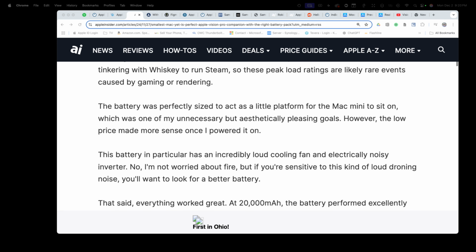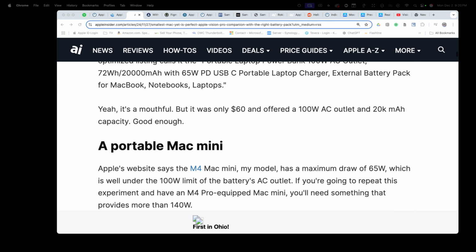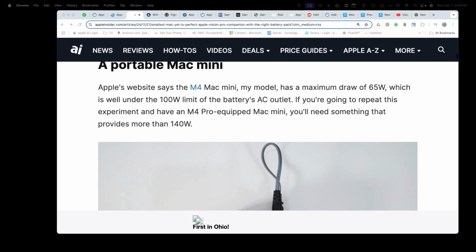Although it looks like you can't charge the battery and use it at the same time. Yeah, because it's got a big old honking cooling fan on it too. That would annoy me, and they were saying it was quite loud, both electrically and mechanically, and that would bother me.